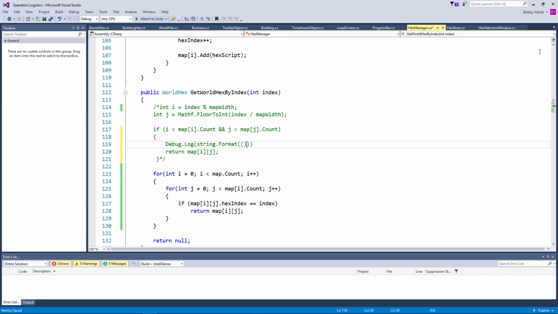And we're going to toss in there something along the lines of "looking for index {0} got index {1}". Like so, and then for our arguments, we'll just put in index.ToString. And then for our second argument, we will put in map[i][j].hexIndex.ToString.